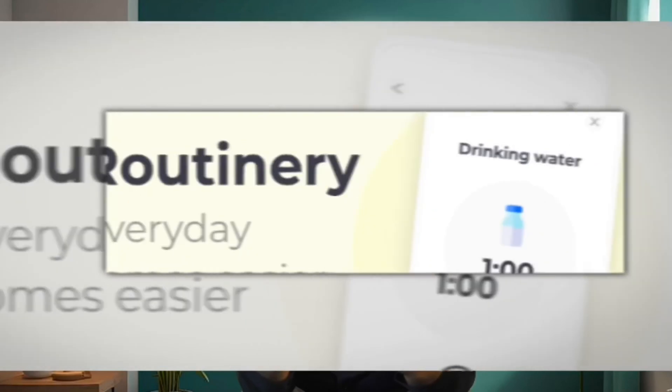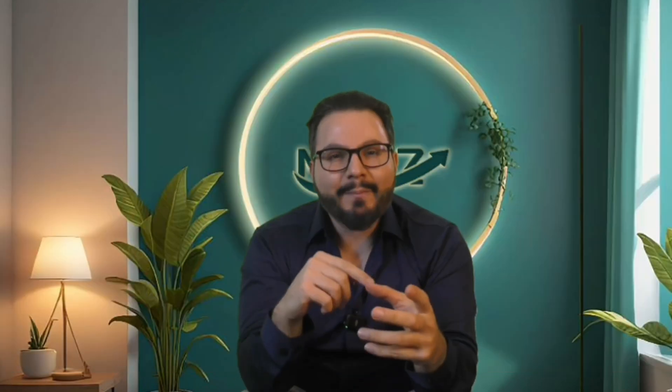It's like having a coach that nudges you gently but firmly. The best part — it's completely customizable. Whether you're trying to stick to a workout plan, improve focus, or just remember to drink enough water, Routineery has your back. It even tracks your streaks so you can see how consistent you've been. There's something oddly satisfying about watching those streaks grow. If you're tired of saying 'I'll start tomorrow,' Routineery is the app that makes sure you actually do.